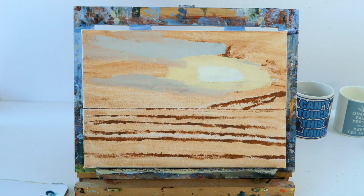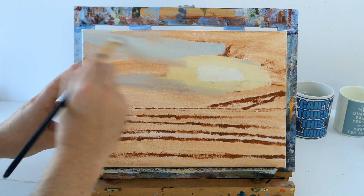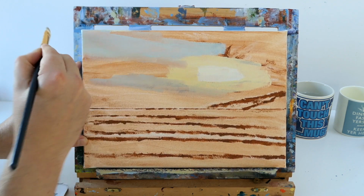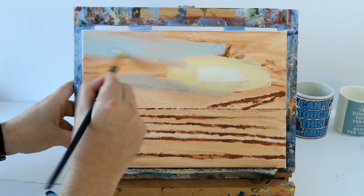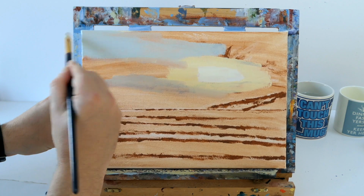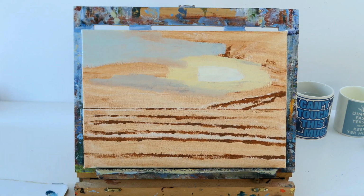So oil paints are fantastic for blending. They look really realistic, but they are a lot harder to use because they dry so slow. It's really hard to add detail and things over the top. But if you're a beginner and you're just learning, they are fantastic to create realism because the colours look so realistic because of their oily sheen.